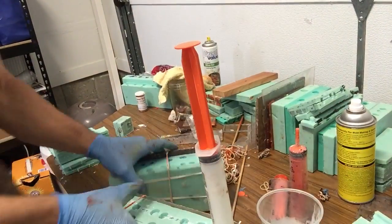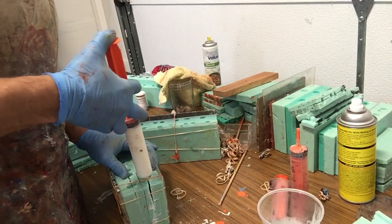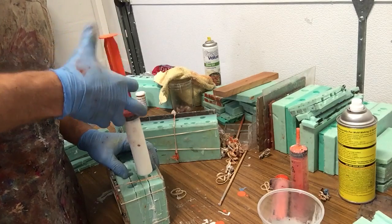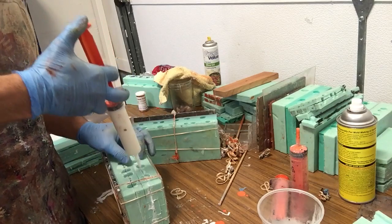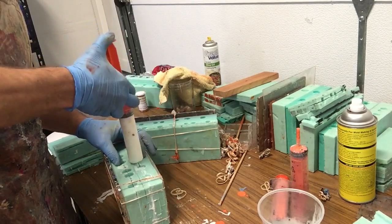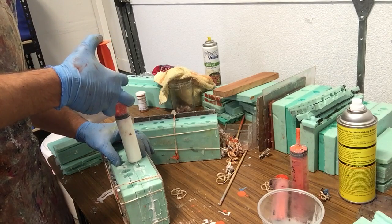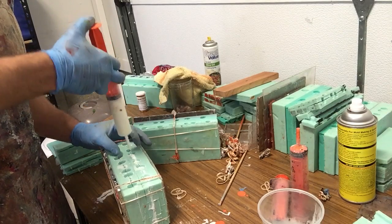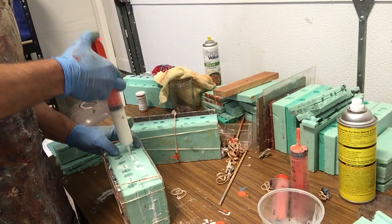There, hopefully that works. Okay. I'm going to start filling from one side to the other. Just a gentle squeeze. Make sure it's getting in there. Okay. Don't squeeze too fast, otherwise you will get air trapped in there. These are little cavities, so it's not like you have to push a whole lot of resin in there.